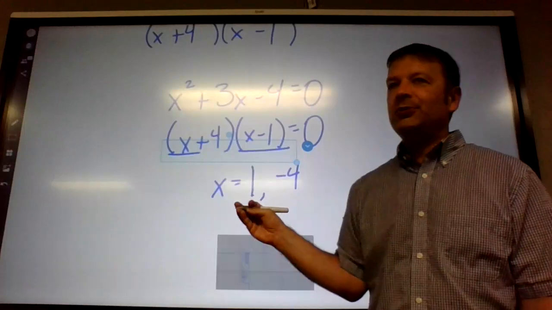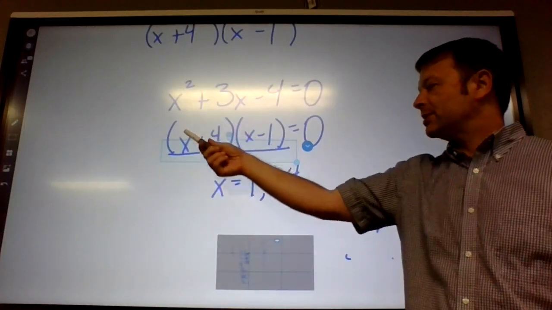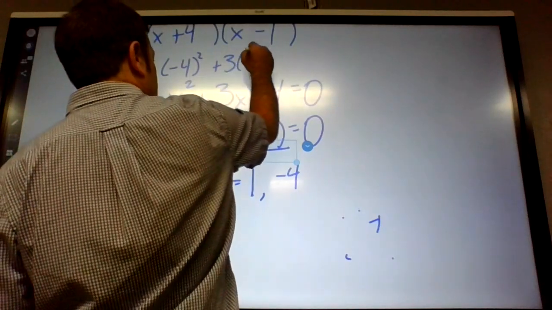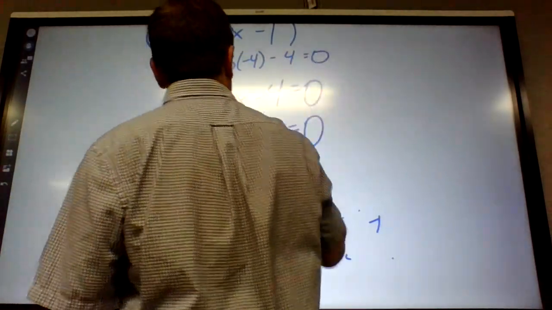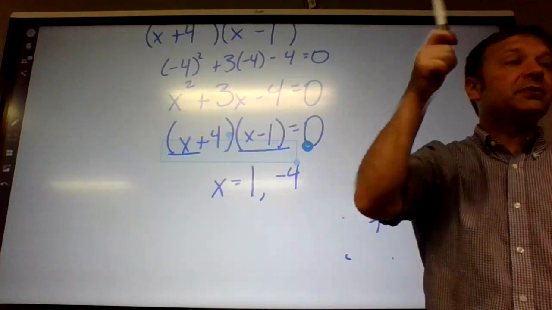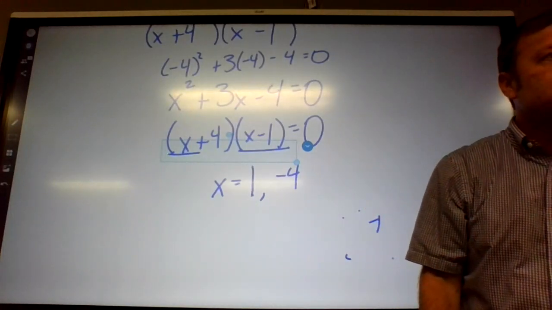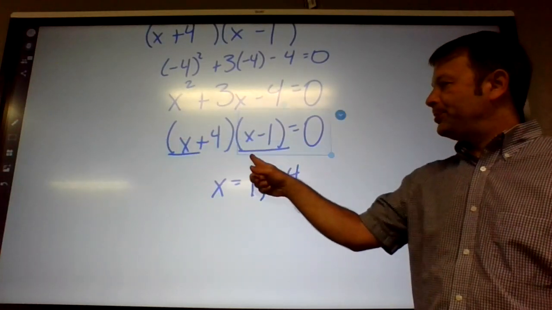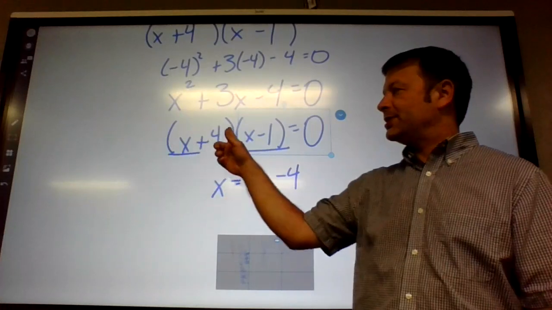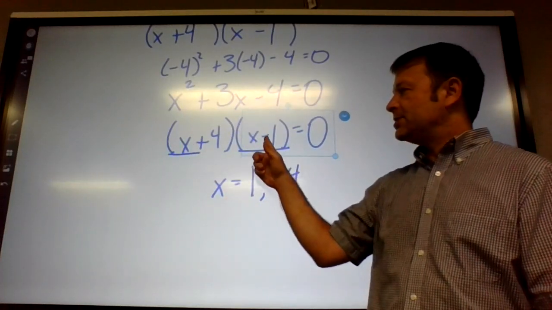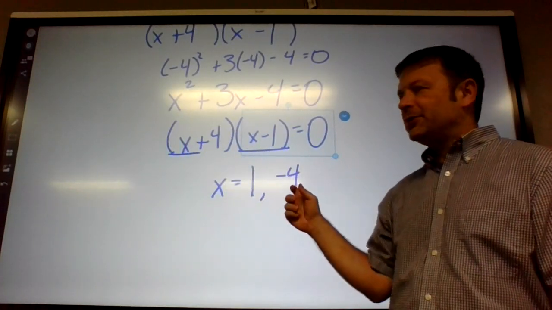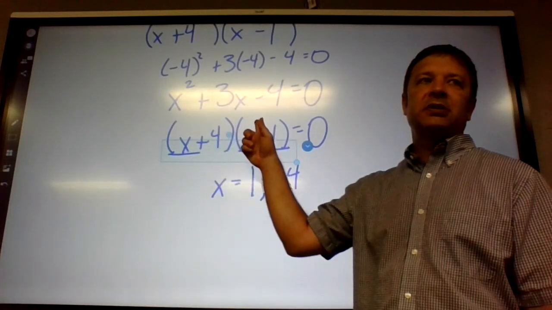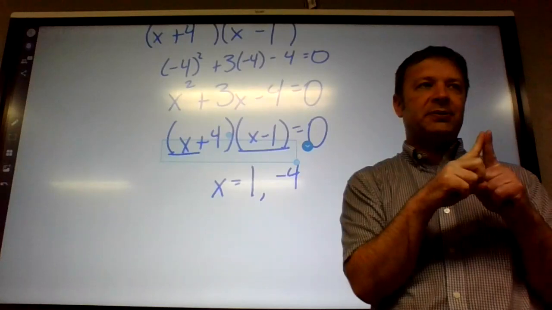And like any equation, we could plug it back into the original and see if it worked. Like, does negative 4 squared, which is 16, plus 3 times negative 4 minus 4, does that equal 0? Yes, it does. Once you put a 1 in for this x, it doesn't matter what this is, because if this is 0, 0 times whatever this is still 0. But also negative 4 would work. If negative 4 plus 4 is 0, it doesn't matter what this is. So there's two possible answers on most of these.